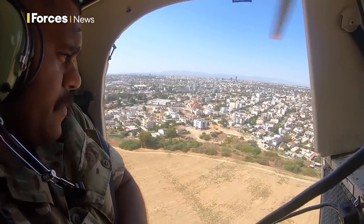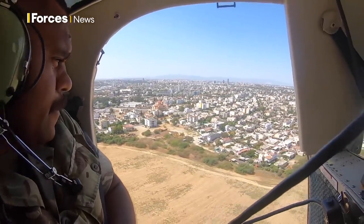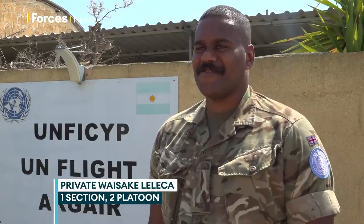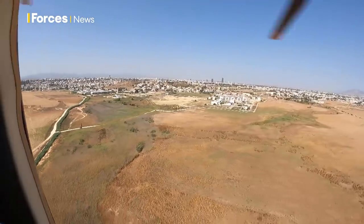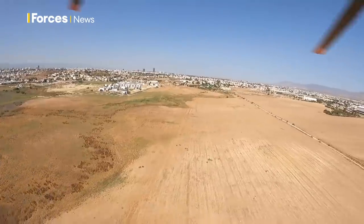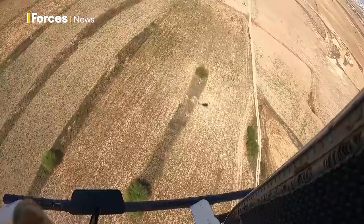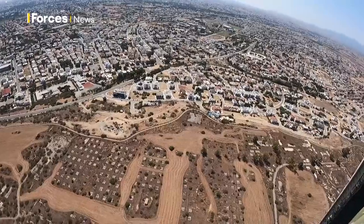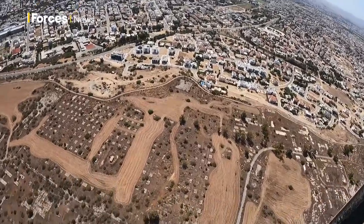How exciting is it to see something so unique from the air? For me, it's quite interesting to look from the air because it broadens your view and your knowledge in seeing our daily operation every day. Compared to your daily tasking, you just see whatever is available on the ground, but from on top you see everything.